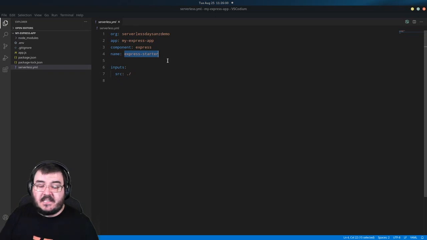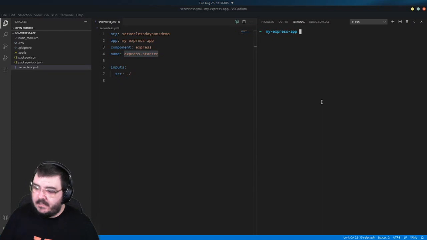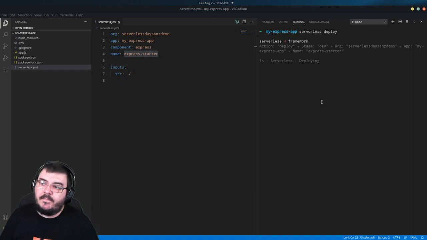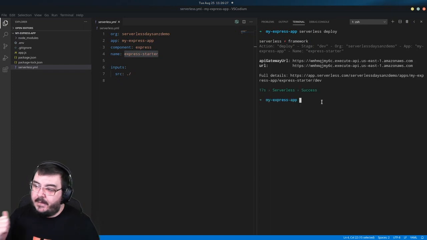In this case, this is entirely ready for me to actually deploy into the cloud right now. So I'm just going to open up a terminal here and do a serverless deploy and have that deploy into AWS for me. This is using the credentials on my local machine right now to deploy into my AWS account. In the very near future, you'll be able to set up AWS connections within app.serverless.com and use your connection through that. And you should see that it'll be finished. There we go, 17 seconds. We now have an API endpoint deployed.